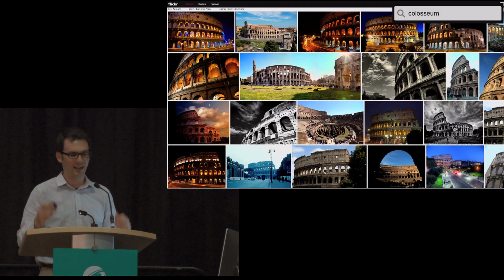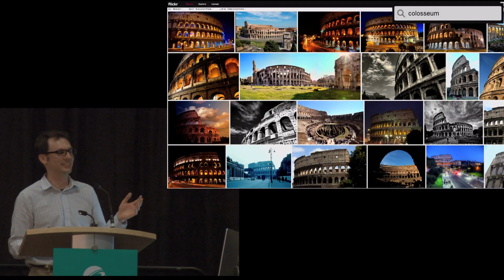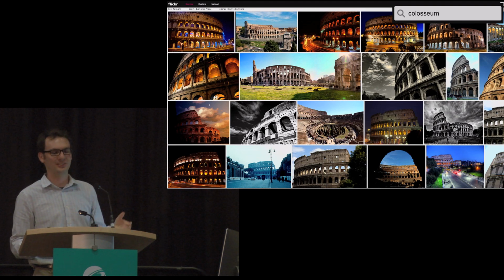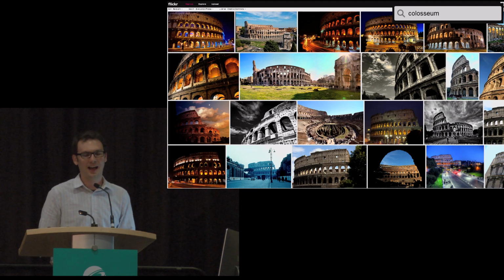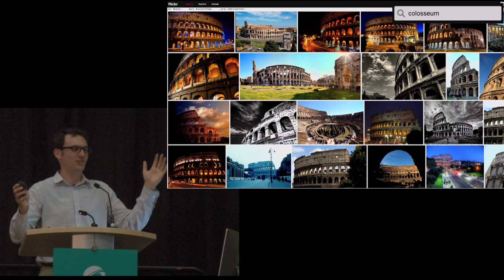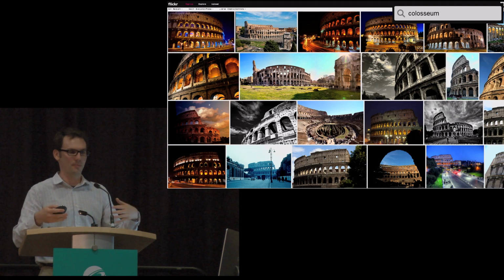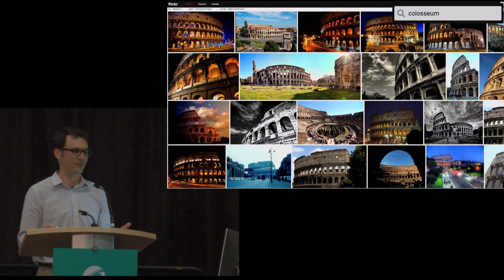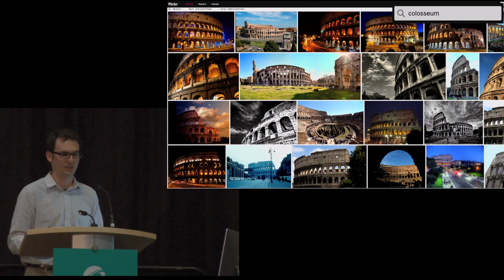So, you can take any famous place and do a Flickr search. You'll find tens or hundreds of thousands, even millions of photos. And from this unstructured set, it's very difficult to get a sense of what happened in the scene over time. There's no framework for organizing these images. And so to start to build that framework, you have to understand place. And so when I was a grad student with my advisors, Steve Seitz and Rick Szeliski, we started thinking about this problem of how do you organize these photos in a more structured way.